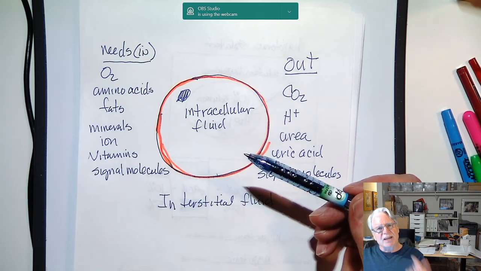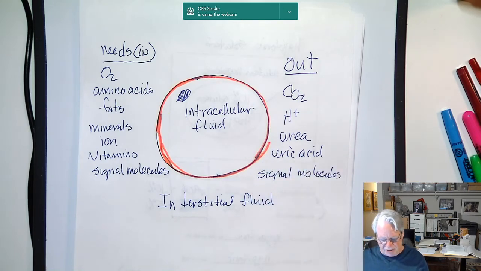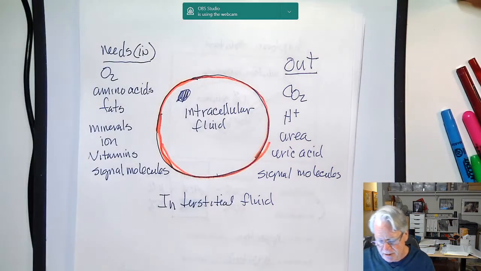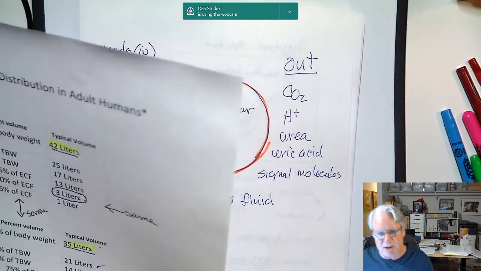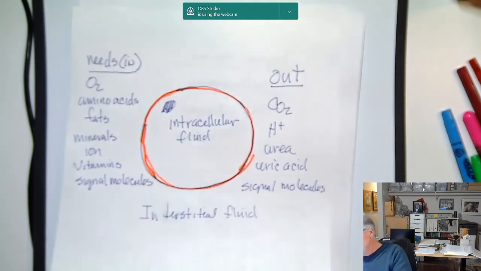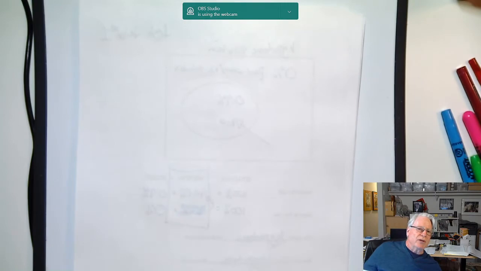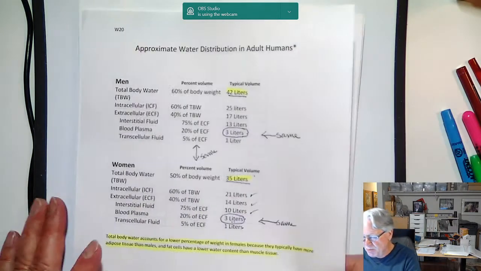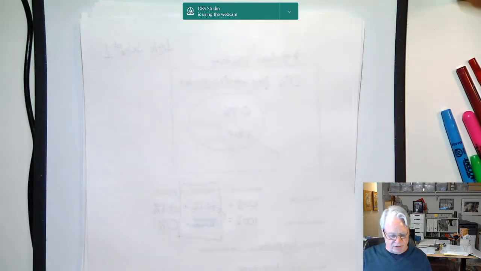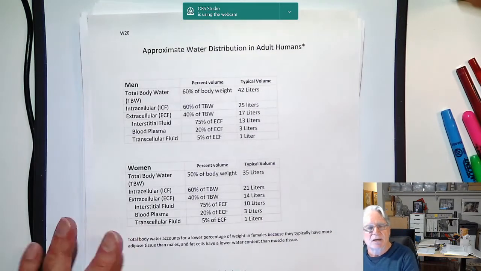But we need to look at this even closer than that because, as it turns out, there are many fluid compartments inside the human body. And when we look at typical amounts of fluid, then we see that each fluid compartment holds different amounts of fluid. So again, going back to the idea that we want to have the most efficient solution to this management problem, let's take a look at where that problem is. Excuse me, that's not the one I wanted to show you. Here it is. All right.